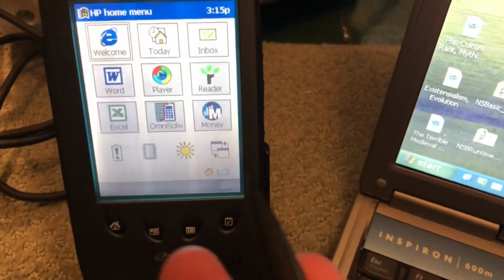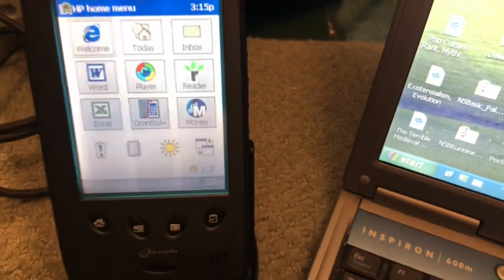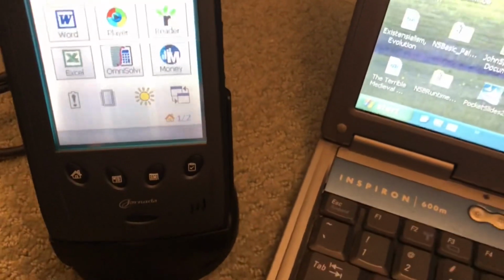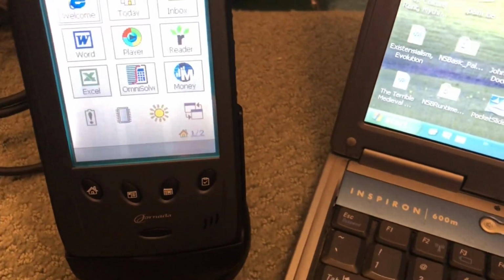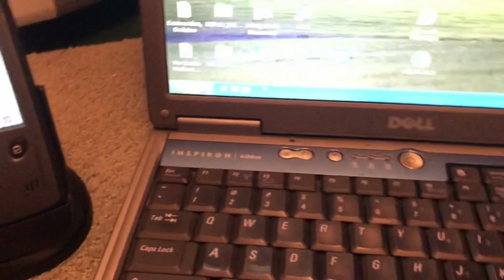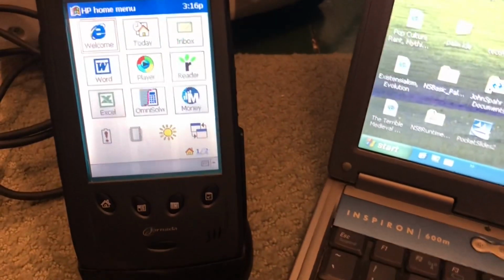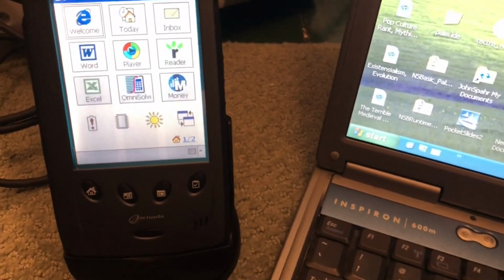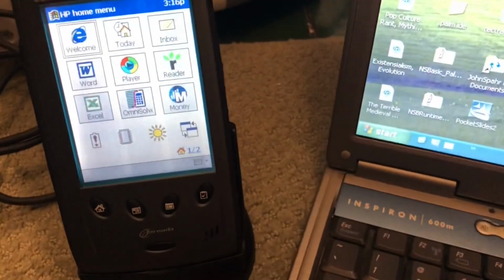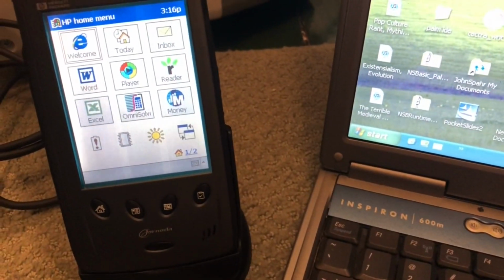And essentially, this has 32 megabytes of RAM. And you can choose how much of that you wanted to be dedicated to data storage. When this thing died, you'd lose all your information that you synced over from that laptop or whatever computer you had. But if you wanted to store stuff on there permanently, you could get a compact flash card, which you can connect to the compact flash slot up there, which is by a status LED, which is pretty neat.